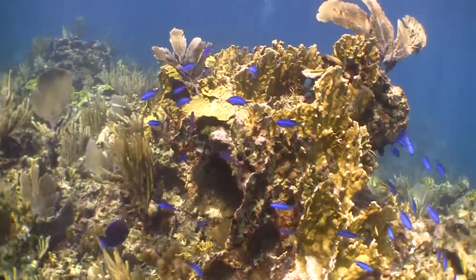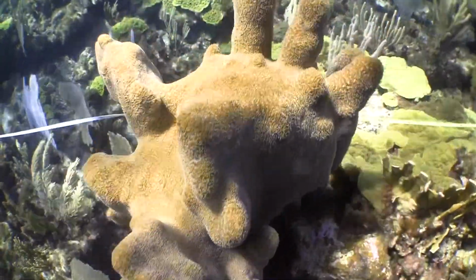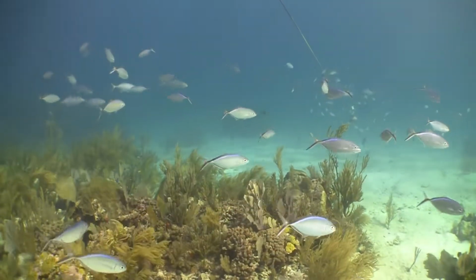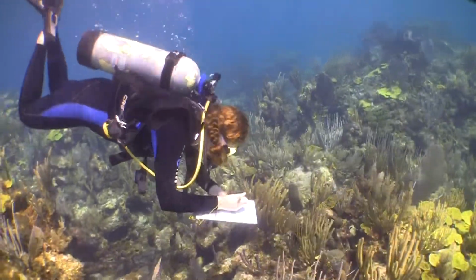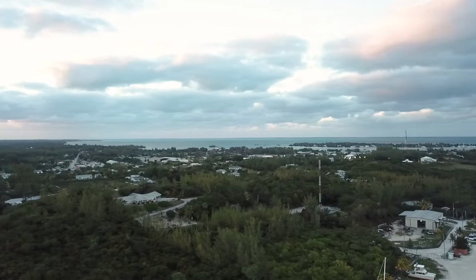Corals are a hotspot of biodiversity. If they collapse, there's a huge repercussion in those systems for the fishes that live there. And from a conservation and management perspective, they are a region that supports a lot of the fisheries in these communities. So the goal is to document what's there, and this type of survey allows us to, in a pretty quick amount of time, get a big picture view of what's going on in these reef systems and then compare them over time.